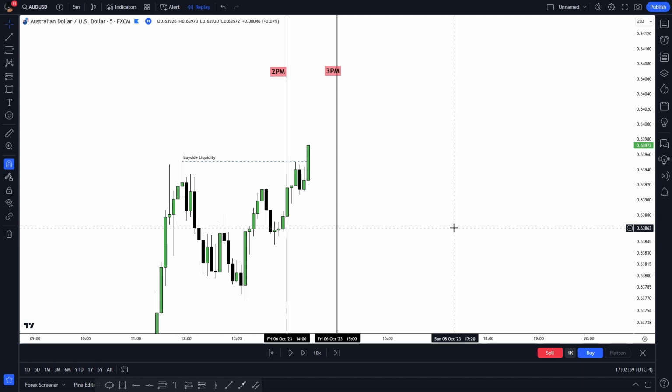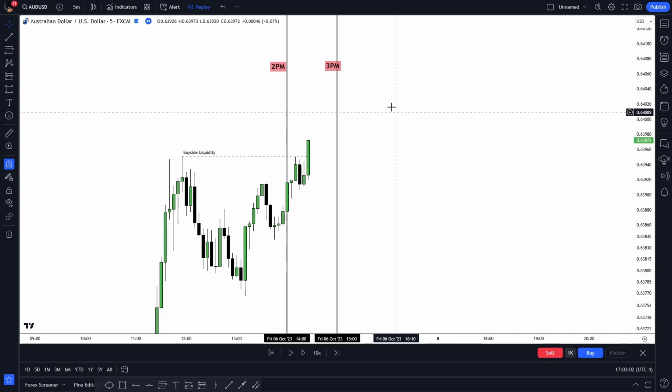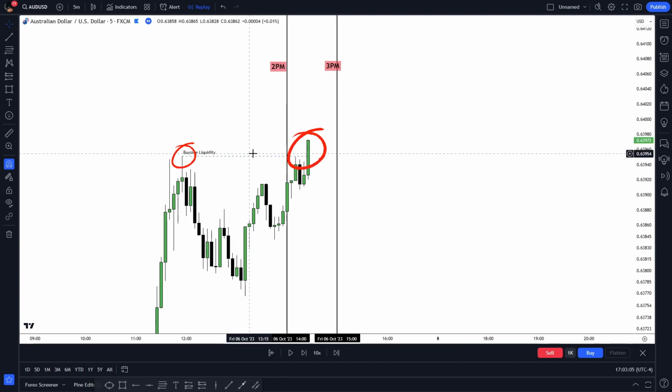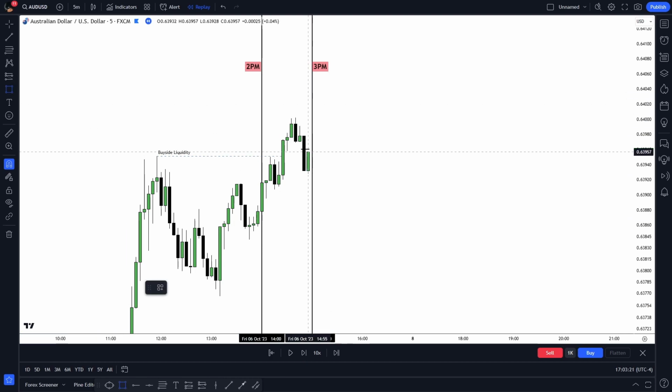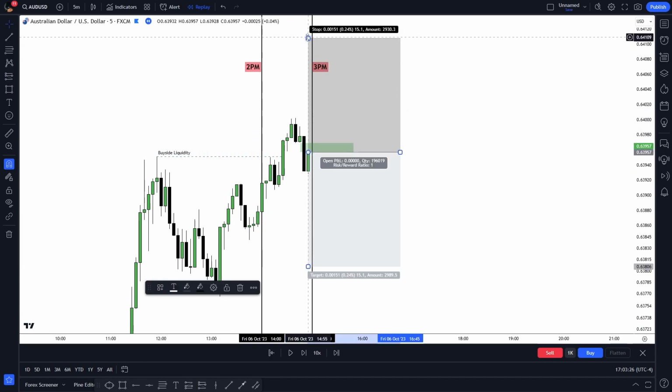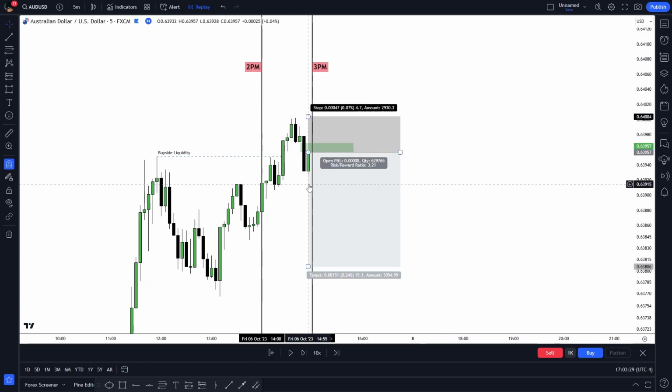So this is the AUD-USD pair. And as you can see, now we swept buy side liquidity inside the 1 hour silver bullet time frame, right? Before it happened before the hour, now it happened after the hour, right? So we wait for a fair value gap, which we get right here, right? So we place our limit order here. Now keep in mind, because this happened at 14:55, we have to get filled on this next candle. Otherwise, we cancel our limit order, right?